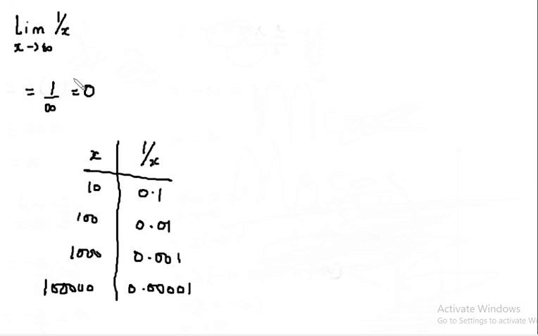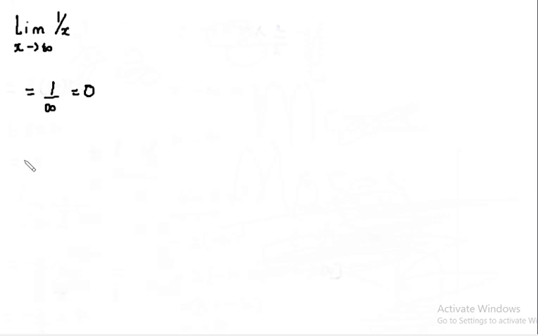We need to note this idea because you're going to be using it over and over again when you're dealing with limits to infinity. So what if you're asked to find the limit of 1 over x as x approaches negative infinity? The answer will still be equal to 1 over negative infinity, which is still equal to 0. If you do the tabulated form, as the magnitude of x increases, this number will be approaching 0. So the answer to this limit is 0.